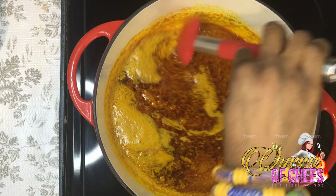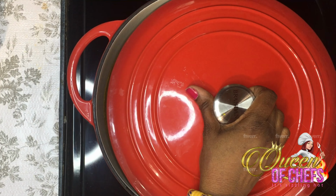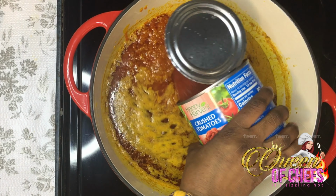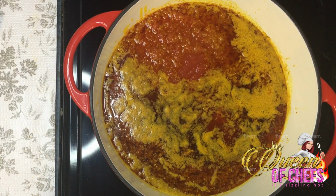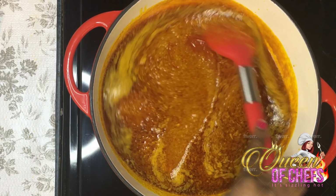So I'll cook the onions and peppers for about 10 minutes before I put in my tomatoes. I'm using canned crushed tomatoes. Each can is 28 ounces. So in total, I use 7 cups of tomatoes. It will be the same when you are using fresh tomatoes.